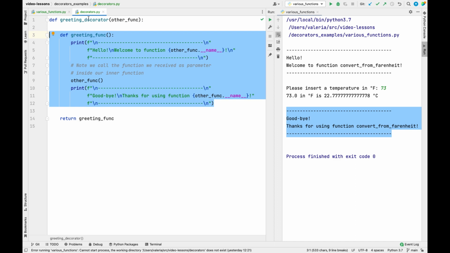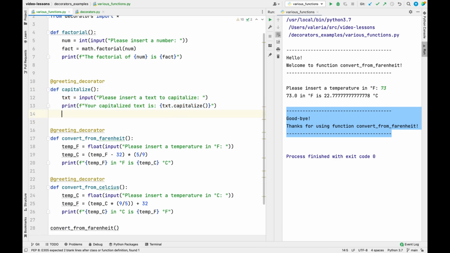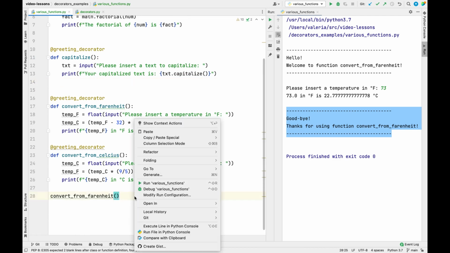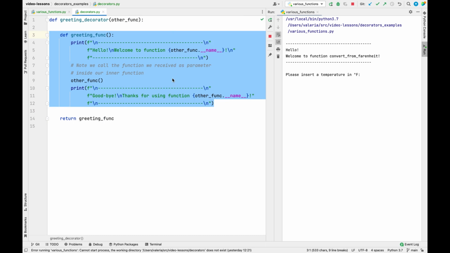Now let's just run it again so we can see how it works. Let me just delete this pseudocode here. Okay, let's run. So please note that now my convert from Fahrenheit function is not this function, it's this function.